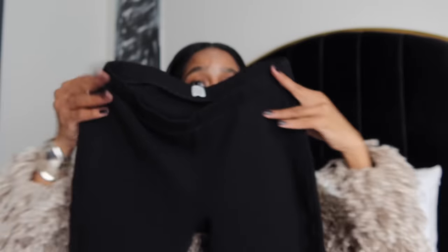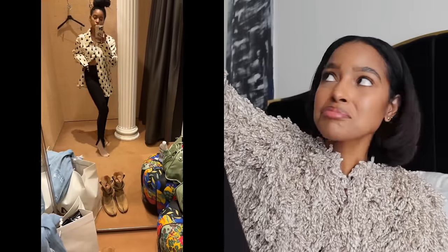Actually, let's skip two coats. I'll get to it. I want to get to this one because it's such a small purchase. Well, no, this wasn't a small purchase because I paid $200 for them, but I wear this all the time. I have two pairs. This one is the oldest pair because the newest pair I put in the wash, but I recently rebought these Totême leggings with the split zip detail on the side of the bottom.